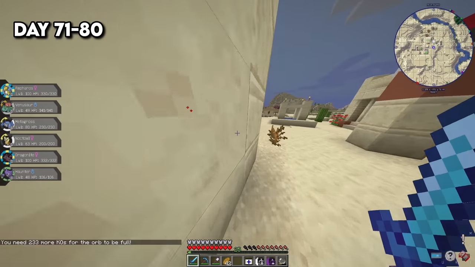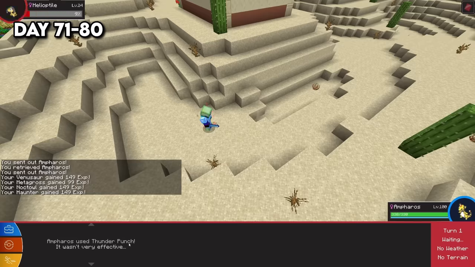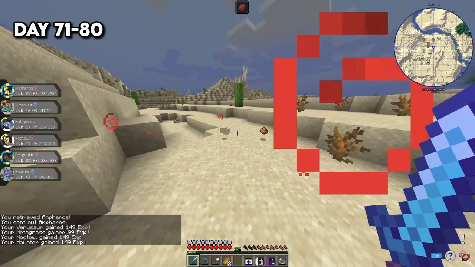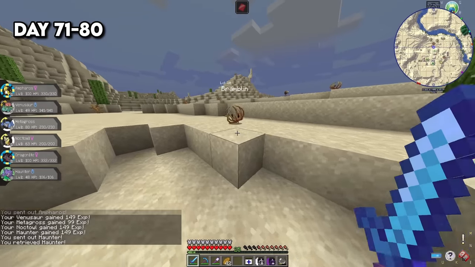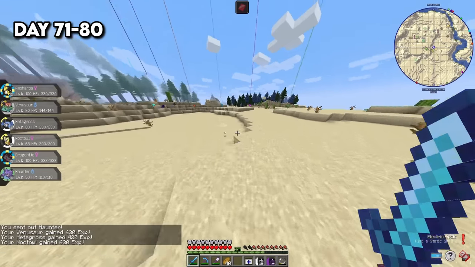All right, let's go start killing some mons real quick, brother. We've got just a few more to go. Even though I say just a few more, I don't really mean that. We got a lot more to go, but we'll be gaming. We'll be all good. Haunter is level 49. Sweet. Haunter is level 50. Venusaur is level 50. Woohoo!